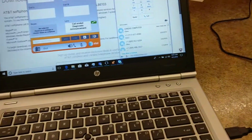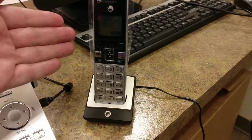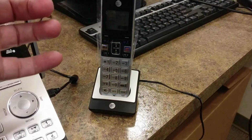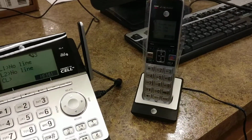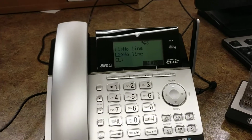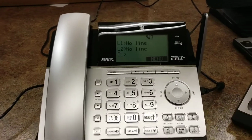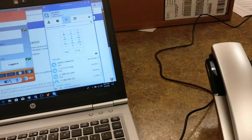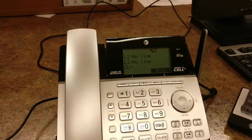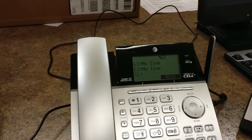So this is really interesting, but what's really interesting is obviously there's a DECT handset that also works in conjunction with this whole system. And once again, I'm using Office 365 phone system, and it's obviously working at some level. We'll go over that in more detail. One thing I want to be very clear on, while this device has a tag on it compatible with Lync 2010, it is not Skype for Business certified.